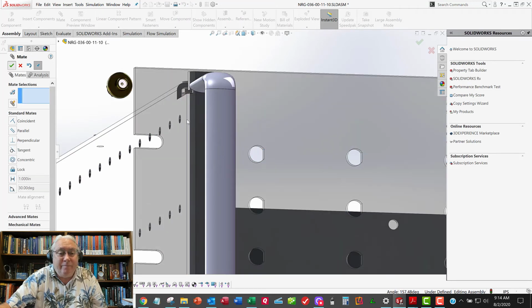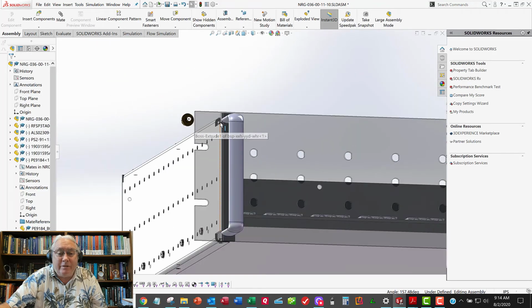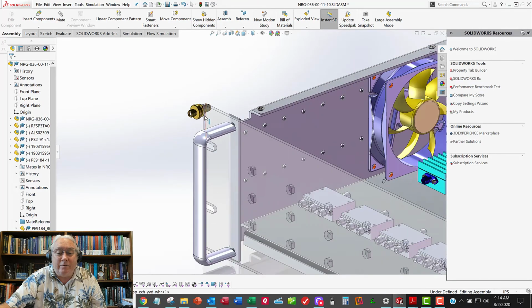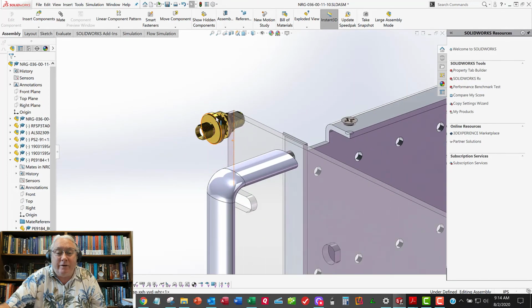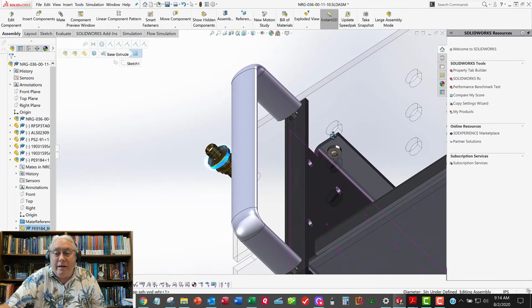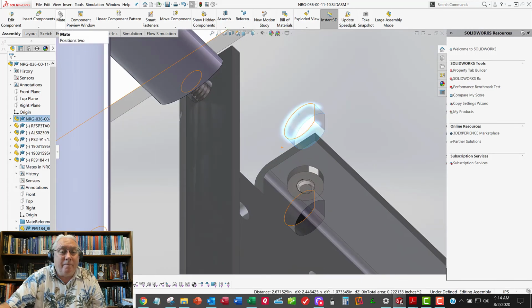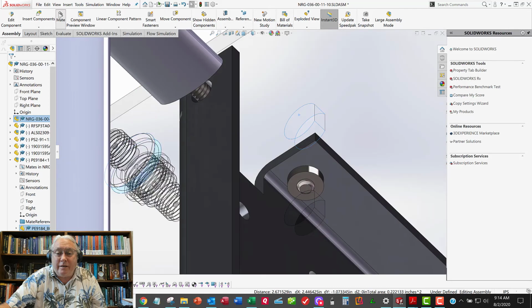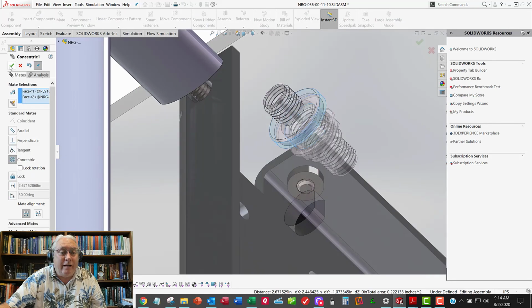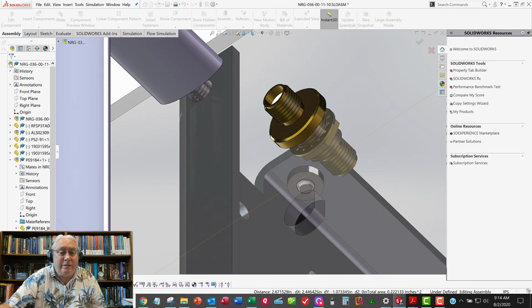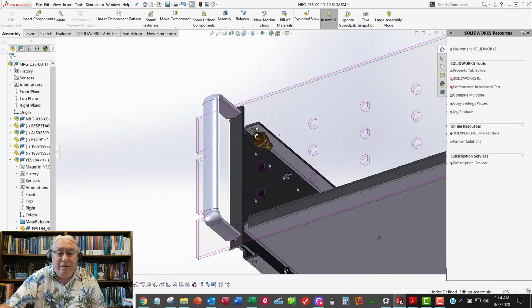Okay, and now I need to line up these cylindrical features, and that should be the last one. So I can grab any of these cylindrical features. That one right there is handy. And again, I've got to spin this around. You might have to turn that transparency off to make it easier to select. All right, boom. That thing can't move. That hole, that D hole, is telling that connector where to go.